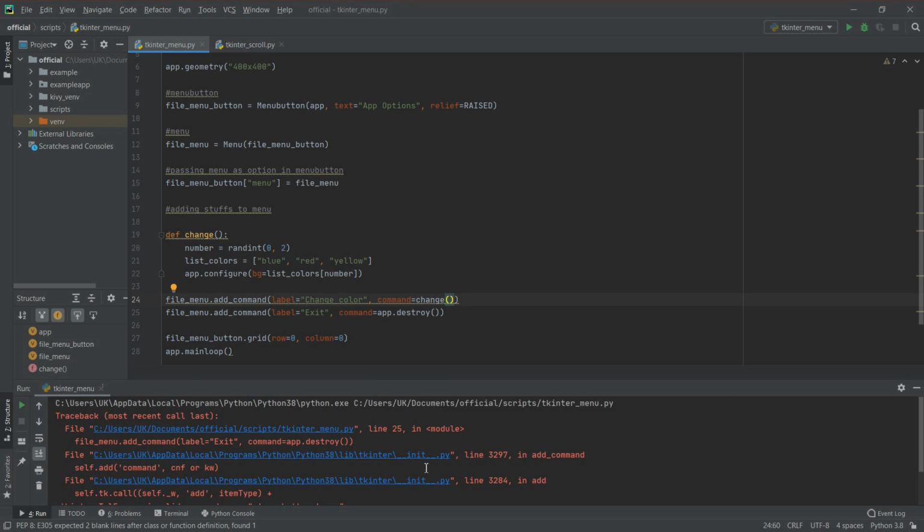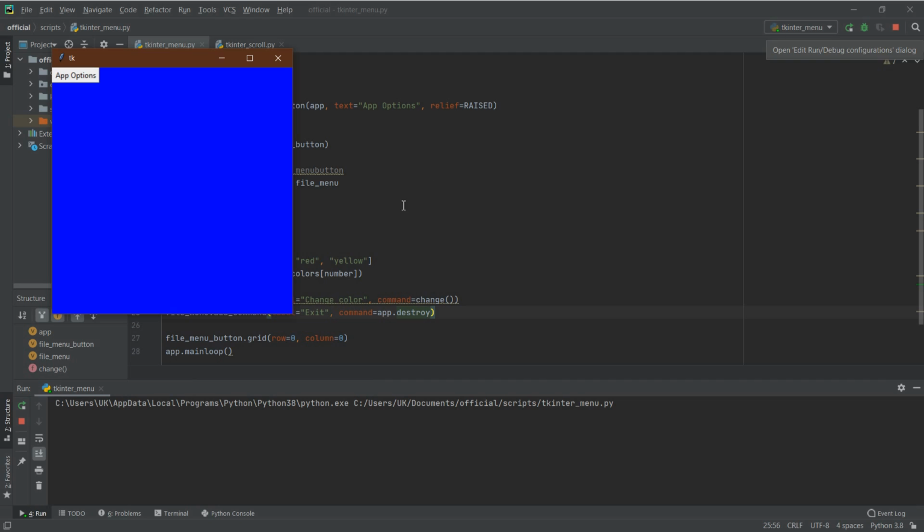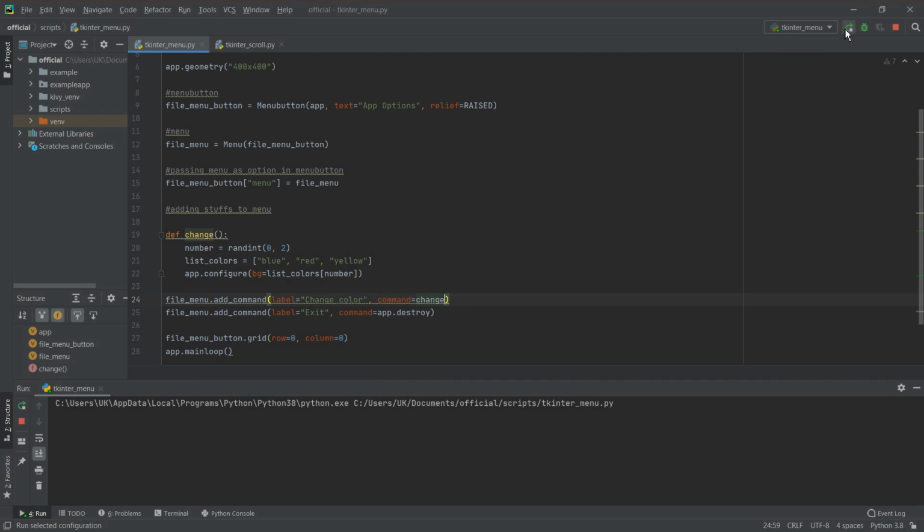Set menu exit. App dot destroy. I think it's this line, the destroy line. Let me go again. Okay, it's working now. Actually it's the parenthesis which was making this difficult. So I'll change this also, just remove the parenthesis, and run this code and see.